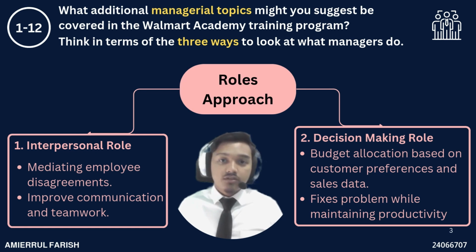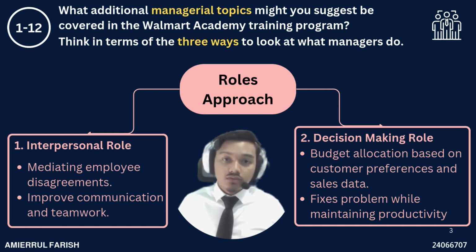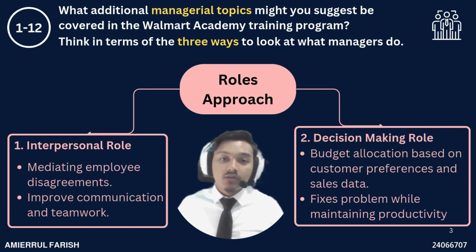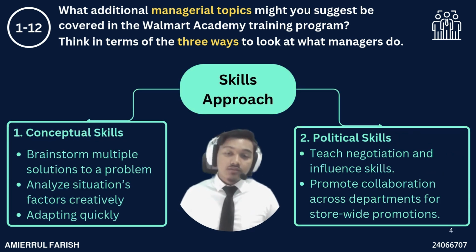So the next managerial topic is the roles approach. In the roles approach, we have two of them, which are interpersonal role and decision-making role. For interpersonal role, managers should be able to mediate employees' disagreements. It should improve the overall communication, relationship, and teamwork between managers and employees. And then decision-making role, where managers should be able to allocate a certain budget based on customer preferences and sales data.